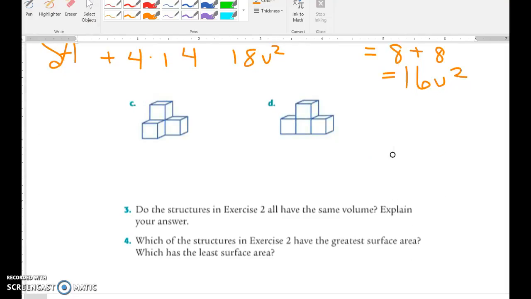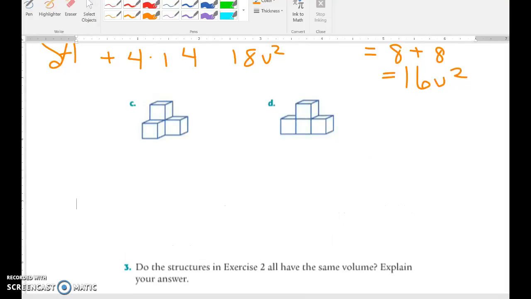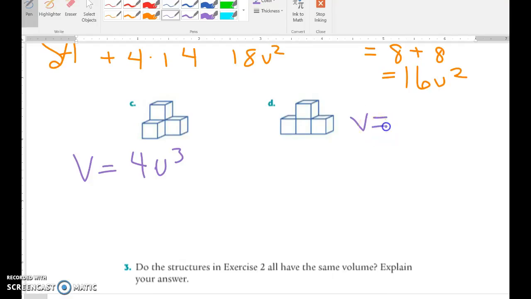So now let's take a look at these guys. And let's remind ourselves that the volume, as long as we're using 4 cubes, and we have to have a 4th cube back there because otherwise that top one would fall down. We're allowed to assume that it's there if we couldn't have it without it. So that's volume of 4 cubic units. But the surface area is actually quite tricky of these, and you're not going to be expected to do these all the time by yourselves.